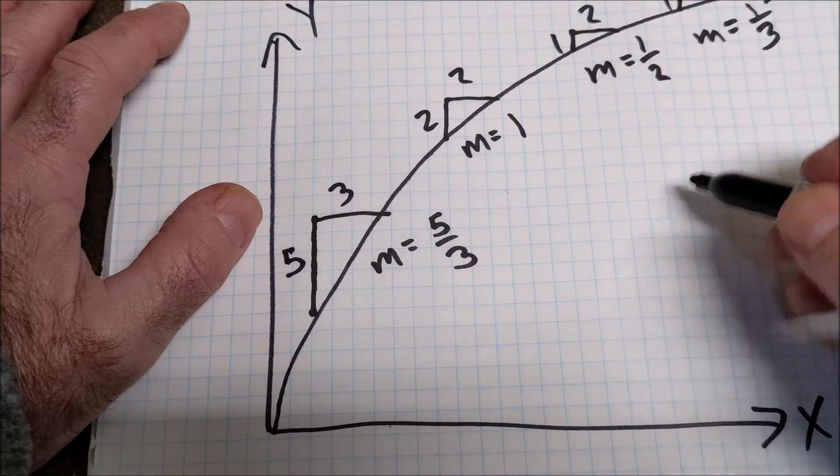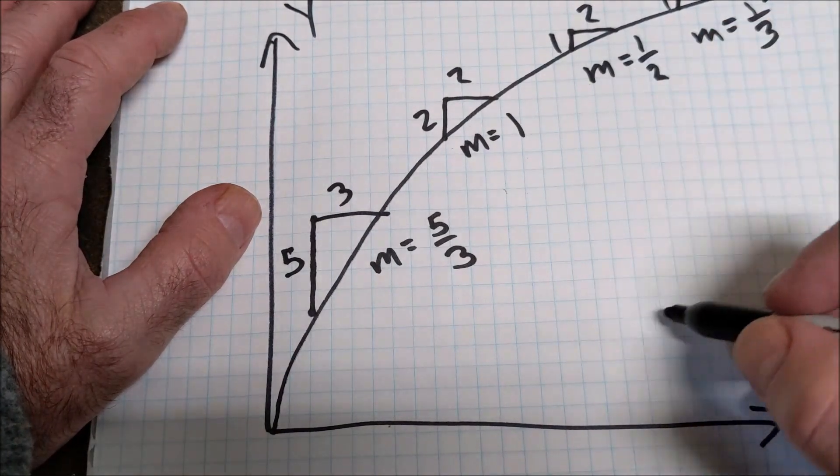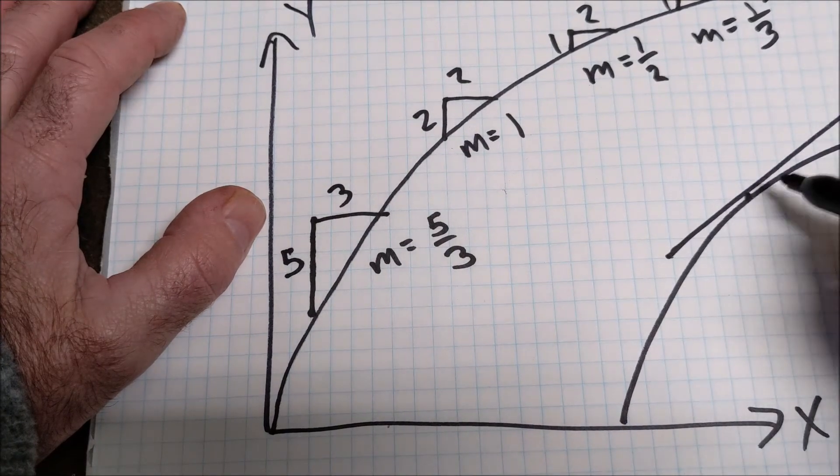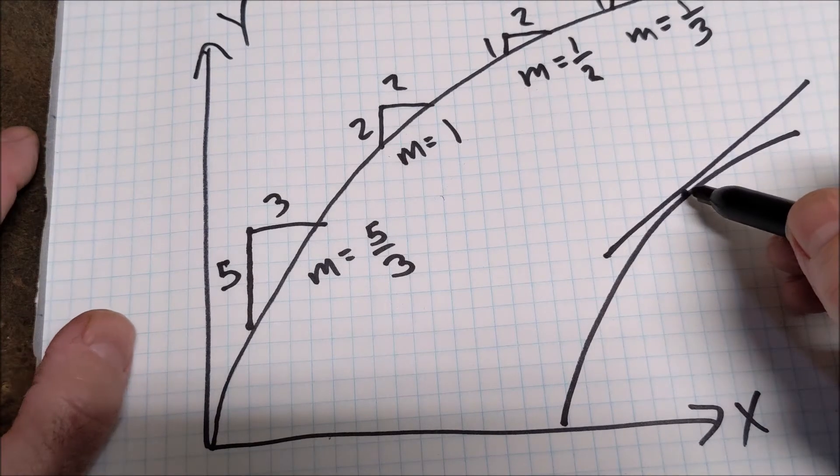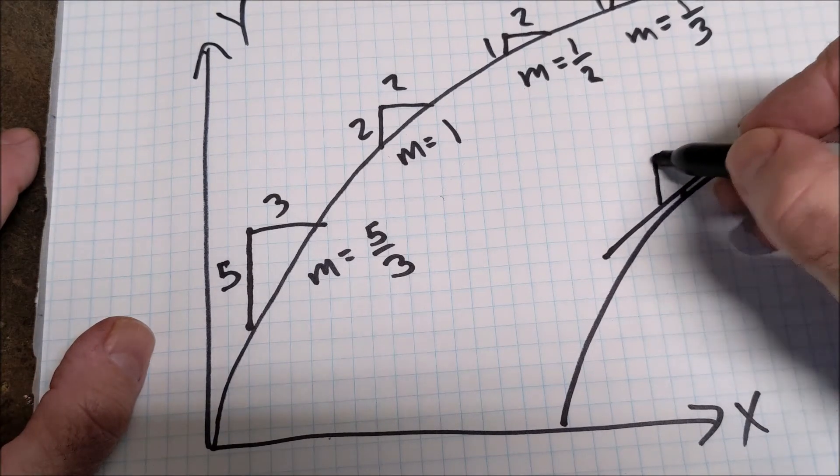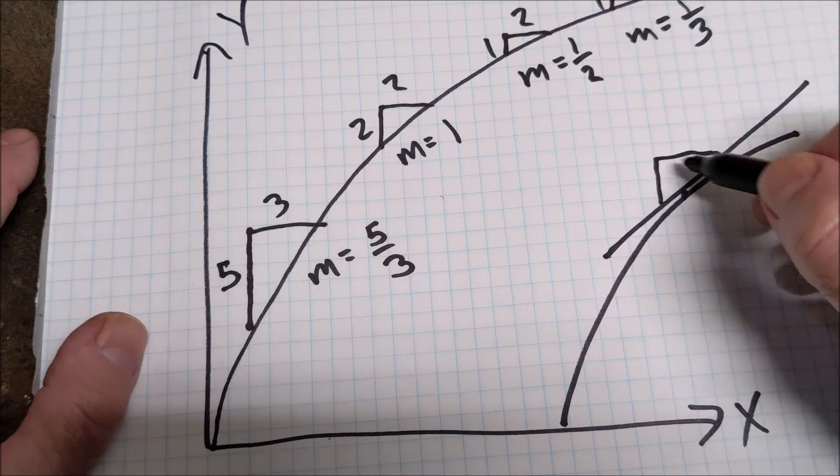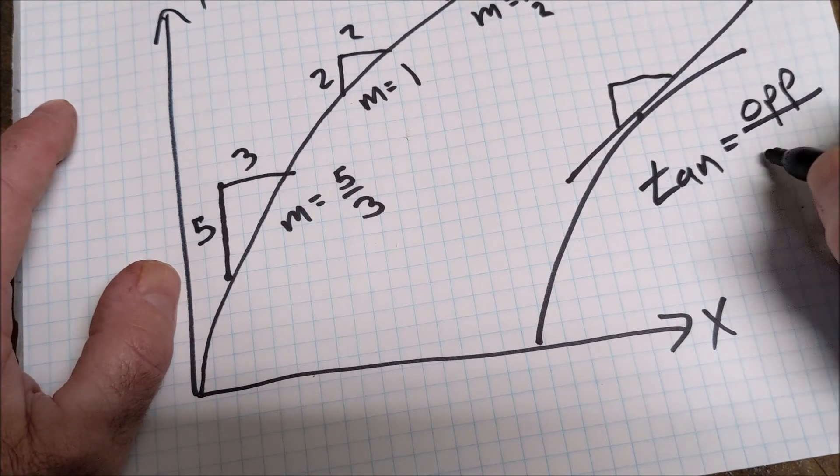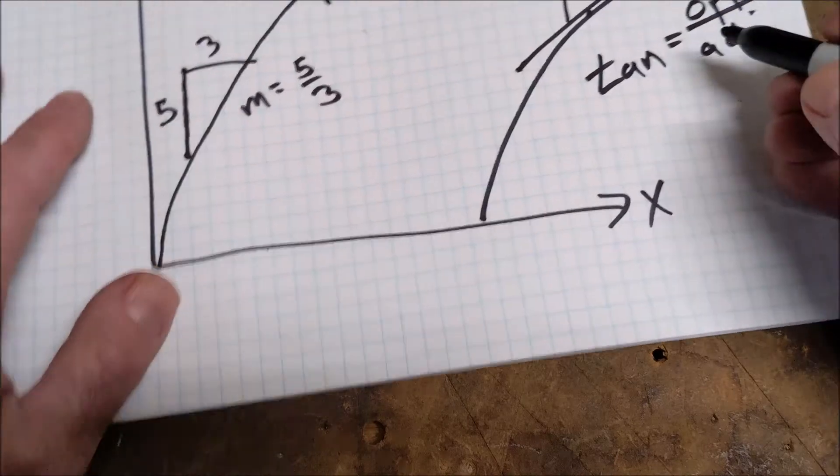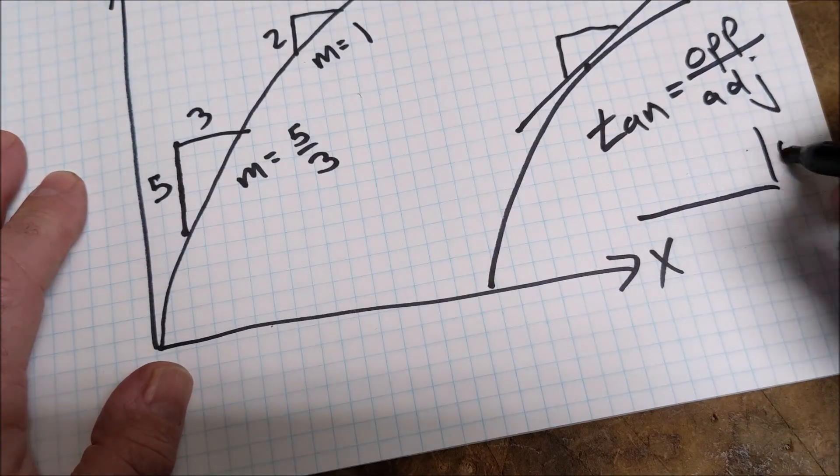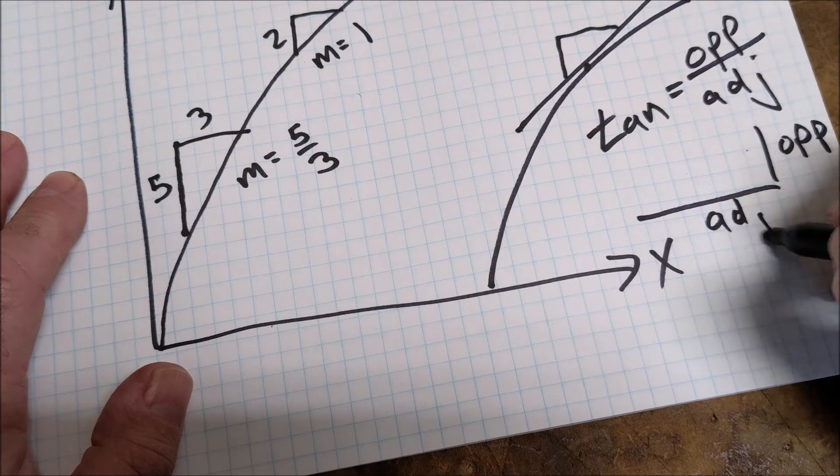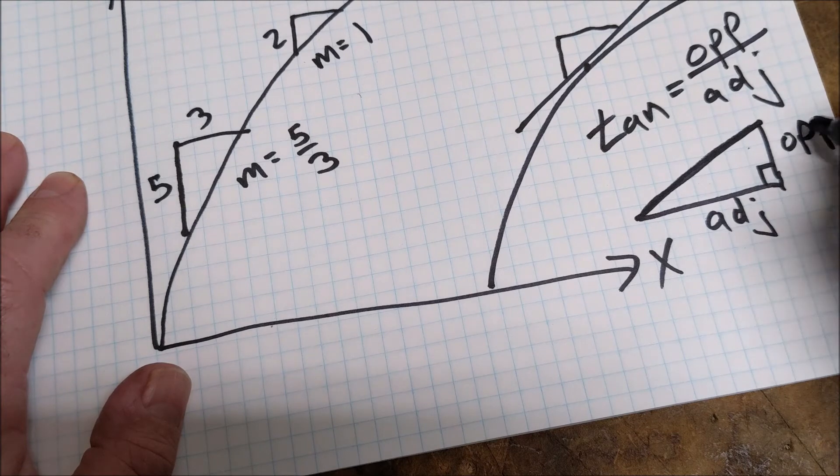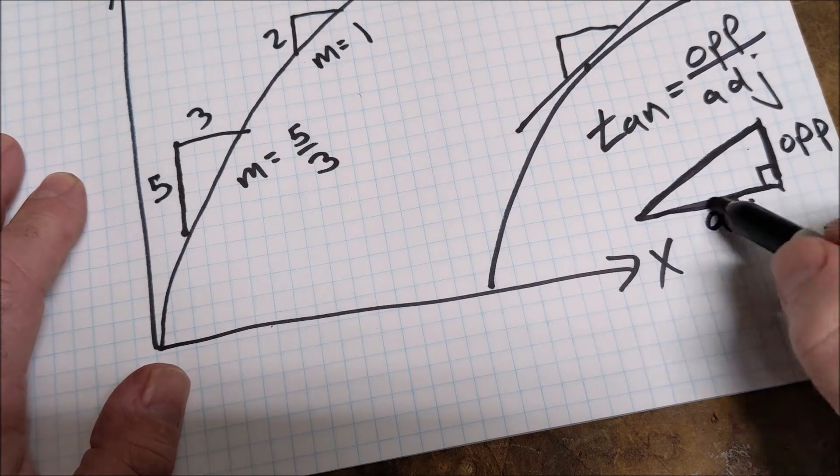One thing is on these curves, you really don't have a slope at a given point. But if I have a curve like this, this line tied right to that is actually called a line of tangency. And it's called the line of tangency. So you could find the slope of a curve at a given point. And like I said earlier, tangent is a trig function. It means opposite over adjacent. If you're talking about a right triangle like this, this would be the opposite leg, the adjacent leg. This would be the slope right here. And the opposite would be the same as a rise. Adjacent would be the same as a run.